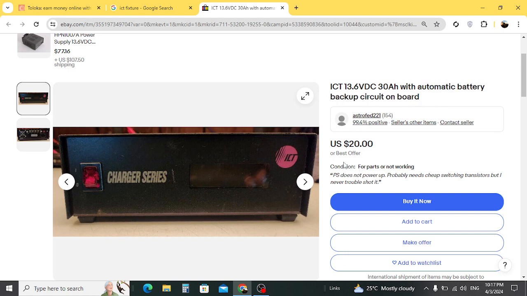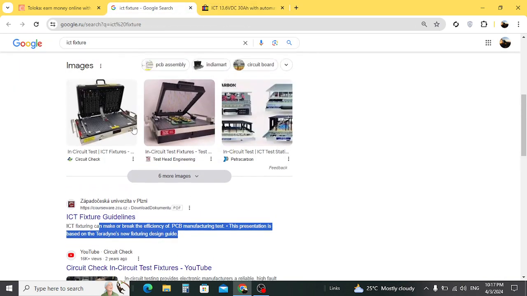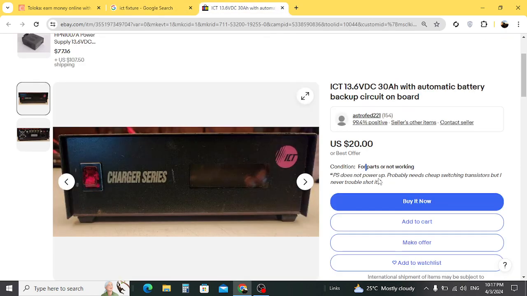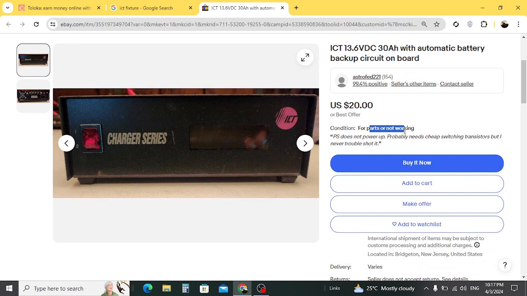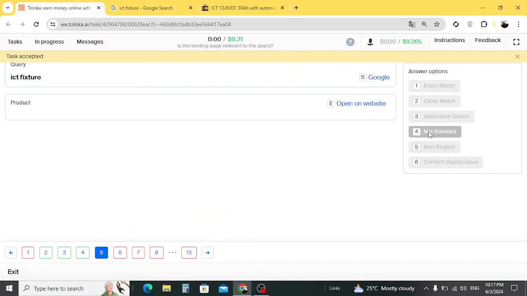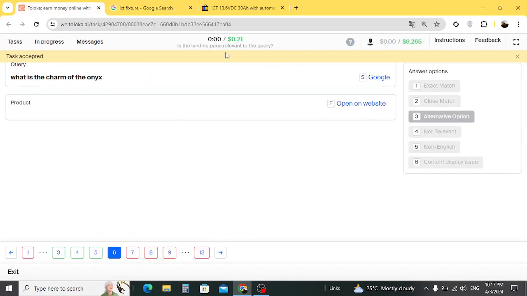But if I go for the condition, you can see its condition is not usable, it is only for parts or not working. In this case, the user wants a serviceable machine, but what we are offered is parts. Parts are in non-working condition, so this will not fulfill the user requirement. So in this case I have rated it as not relevant.